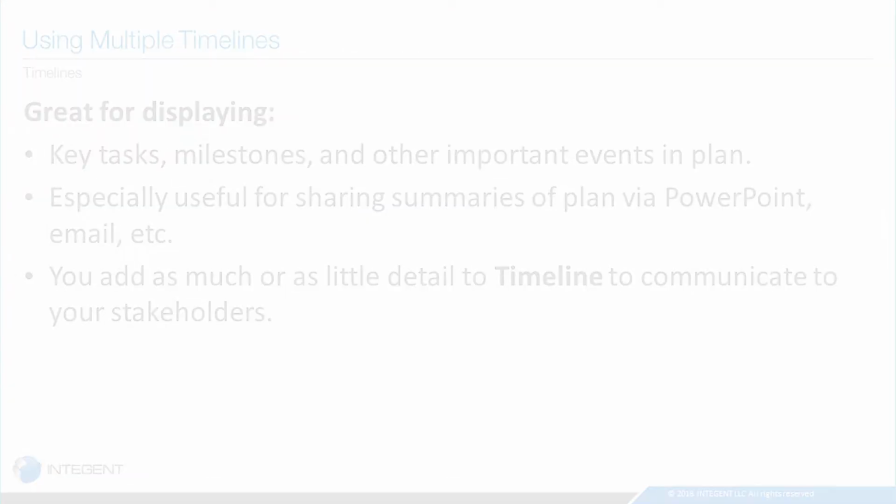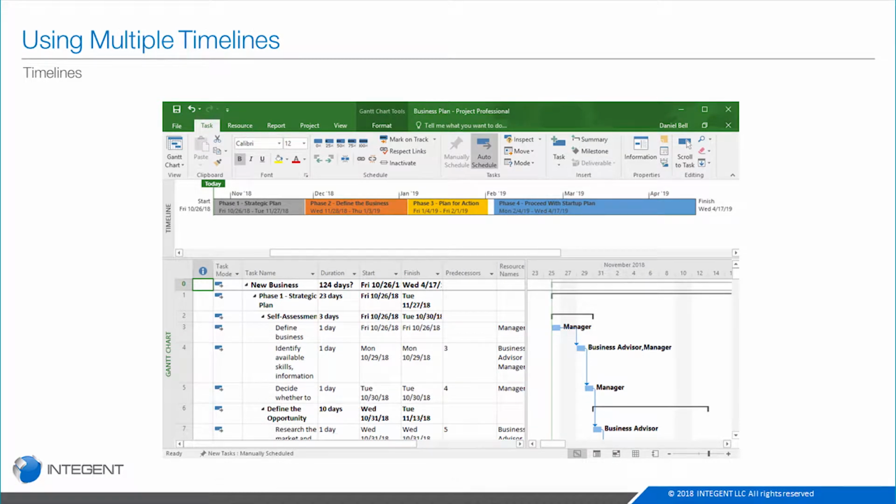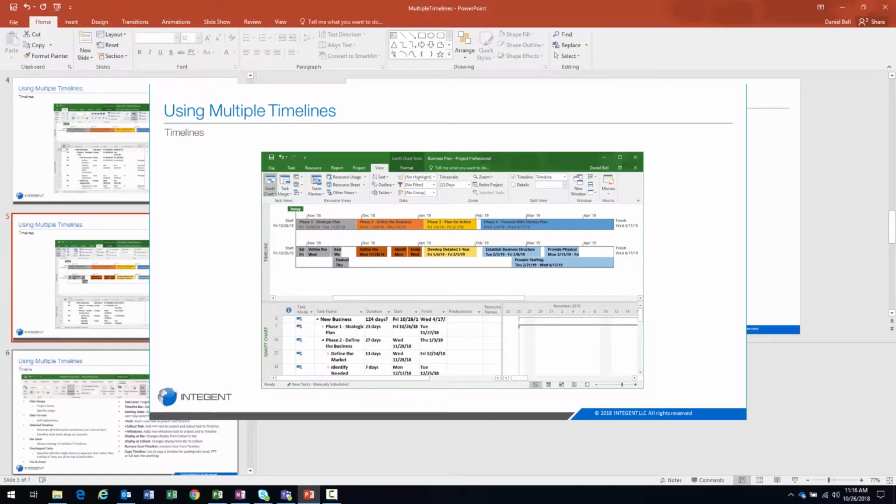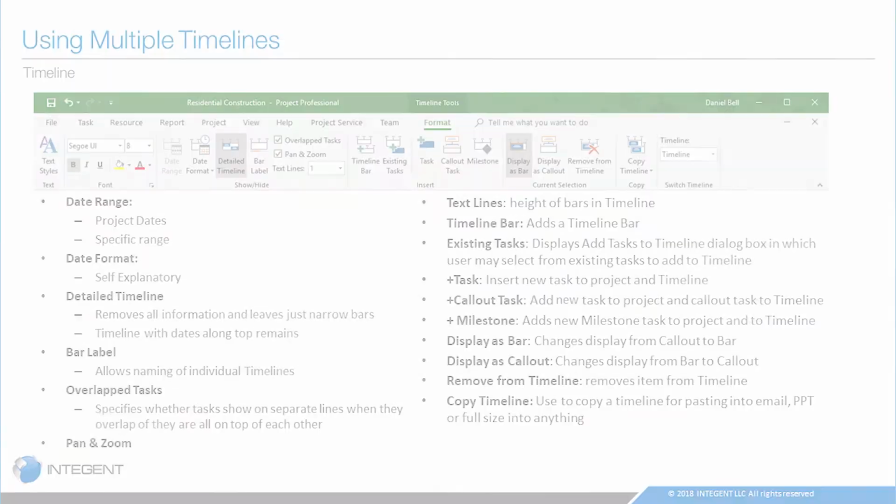Now, the timeline is displayed above the current view that you're using, and typically it's part of the view that's displayed by default in Microsoft Project 2016, and that would be the Gantt with timeline view. Initially it's going to be empty, regardless of whether your project has any tasks or not. You will need to add the tasks to the timeline view. And as we said before, now Project can have multiple timelines. So again, a great new addition to Project 2016 is the ability to have that multiple timeline functionality.